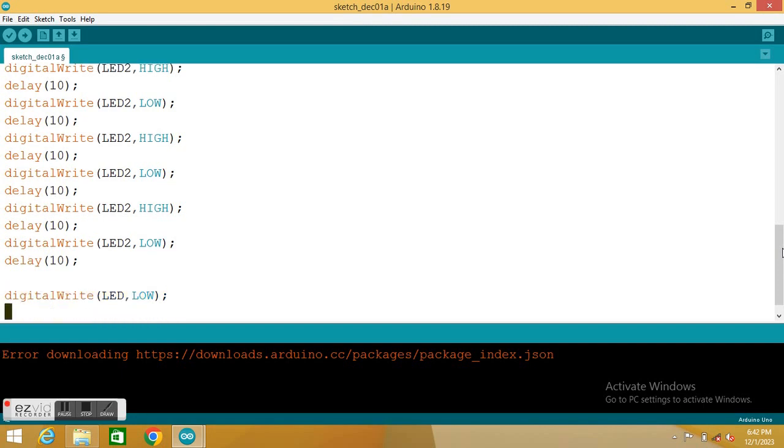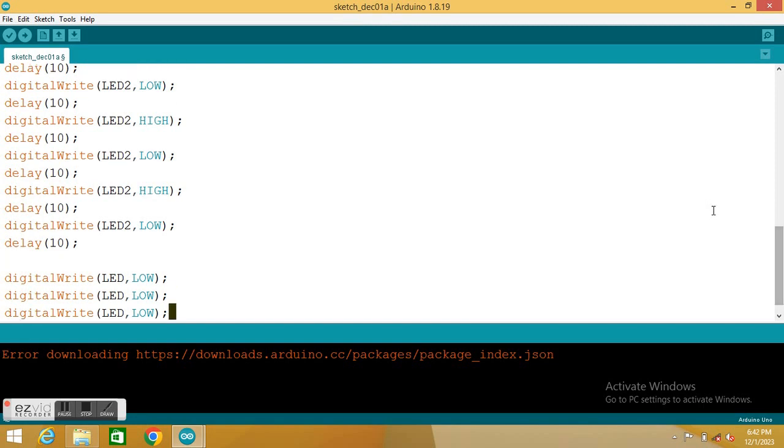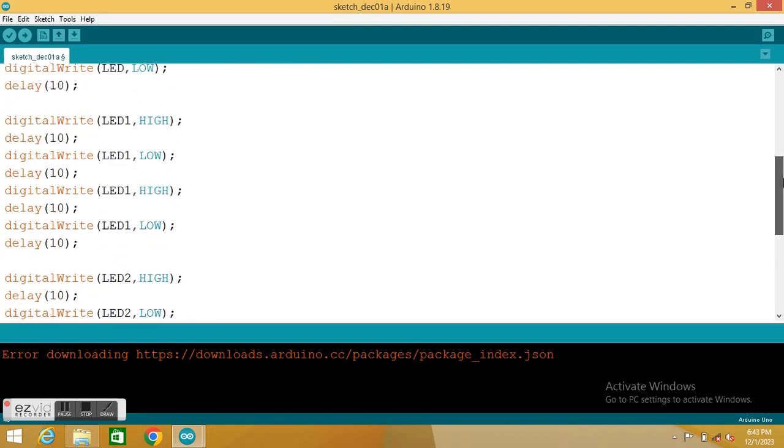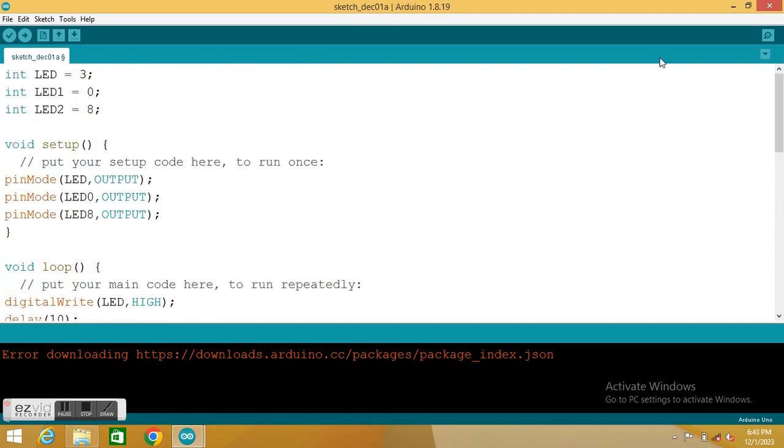I'll copy this command for all the others, for LED 1 and for LED 2. So it will carry on the program the way I want it to, and then run and run.